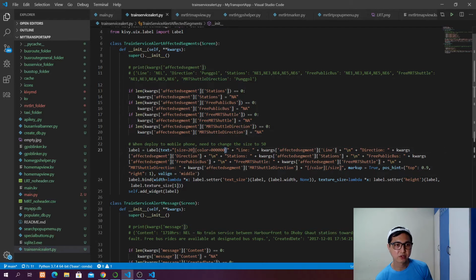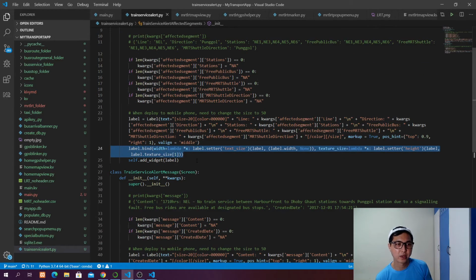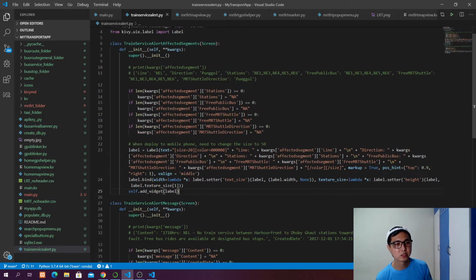So you can use this to define the color of your text, which is black color in this case. And then you can also use this one and this one to define the size of your text. But the most important thing is this one, which is to wrap your text to make it fit into the screen that you have. And then last but not least, make sure that you self.add widget this label to your class.